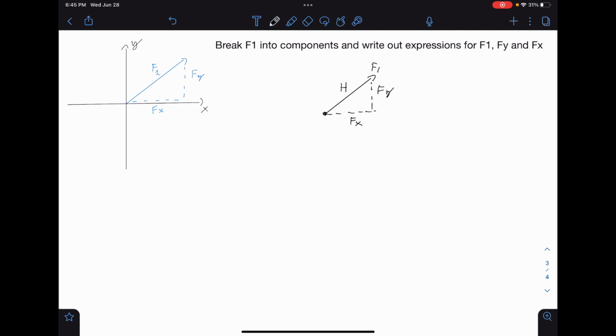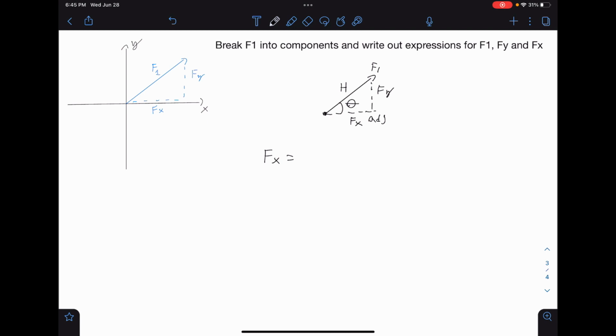So, Fx is equal to what? Recall there's an angle right here. Where is Fx relative to that angle? It's adjacent, right? So given that it's adjacent, and we have F1 here to use, we're definitely going to use cosine, because it's adjacent. And remember, SOHCAHTOA, cosine is adjacent over hypotenuse.